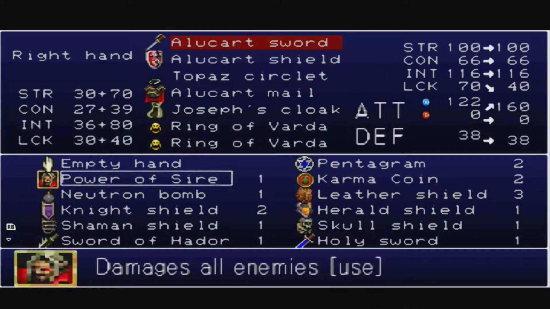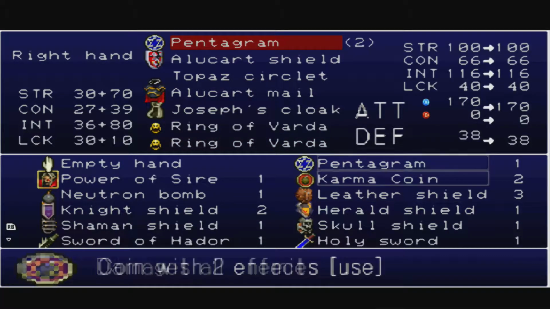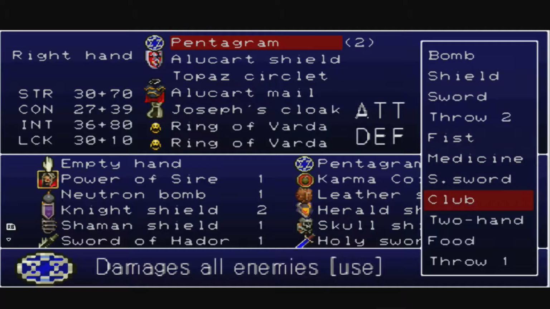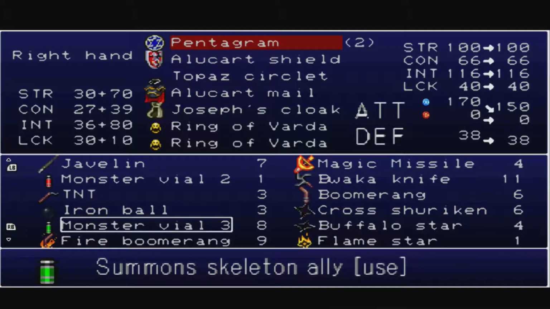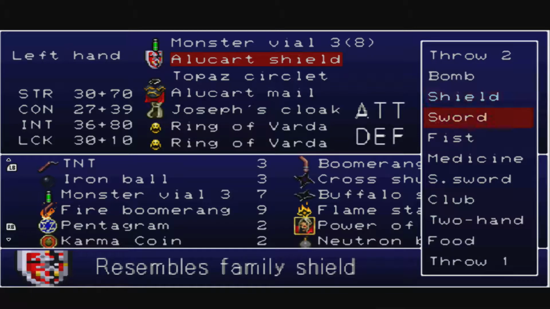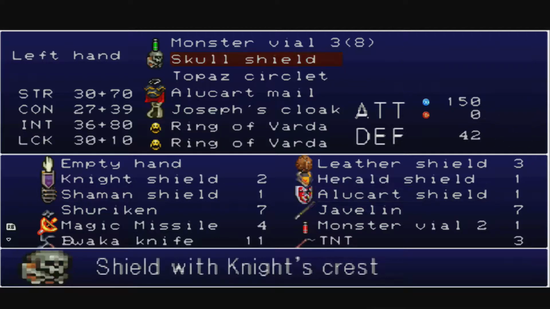And against him, what I'm gonna do is, we'll use the pentagram. That sounds like fun. No, damages all enemies, equipment to effects. I think I'm gonna save the bombs. Let's equip some throwing items here. Throw two. Oh, you know what? I'll show you what the monster vial does. It summons a skeleton. And it's not really as useful as you would like it to be, unfortunately. But it's a cool idea.